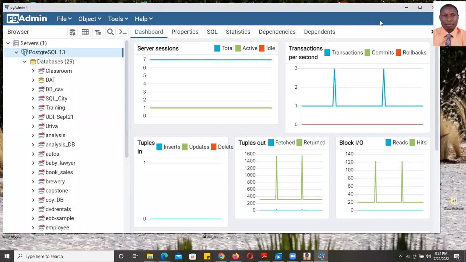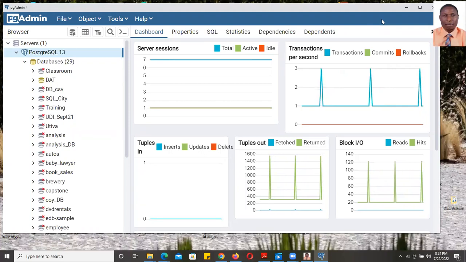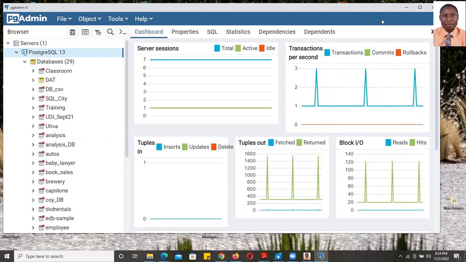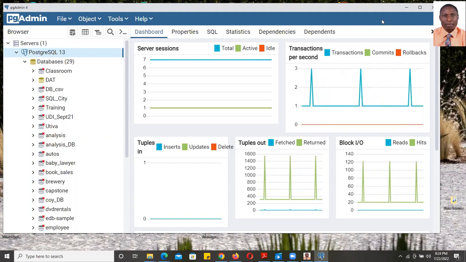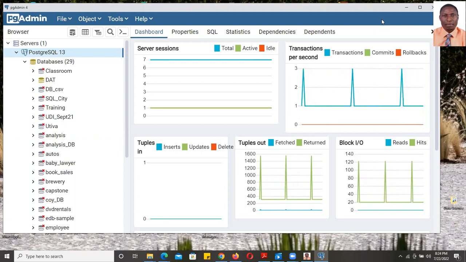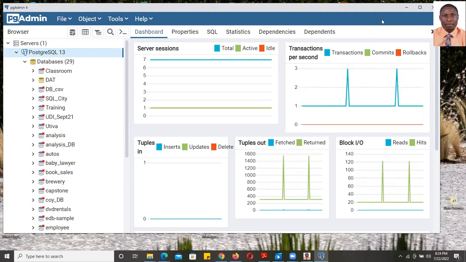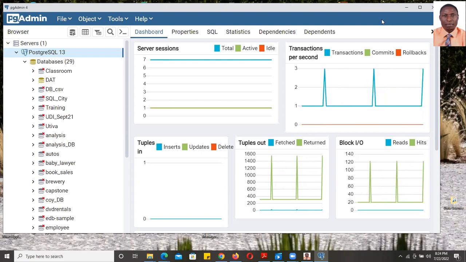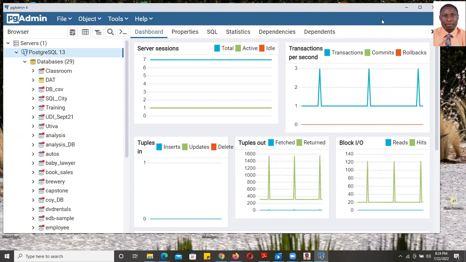What I am intending to show us this evening: we have several ways of importing data or populating our database. Some make use of SQL statements, probably SQL statements that were exported from another relational database, so we can move it in here. Then another way is by importing a CSV file into Postgres.